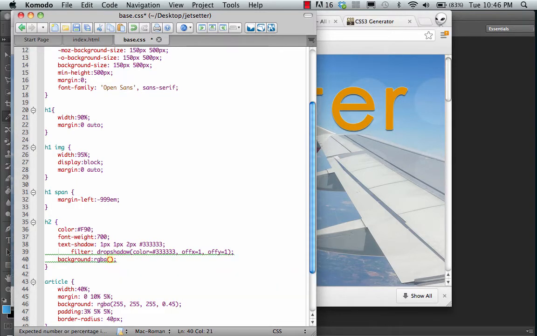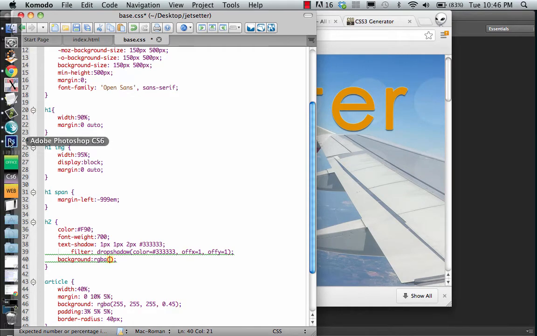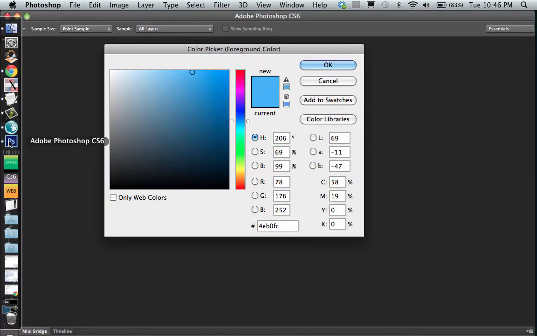One of the things I've already done is I went into Photoshop and found the color that I wanted. If you have Photoshop, you can use this, or you can use some other kind of color picker.